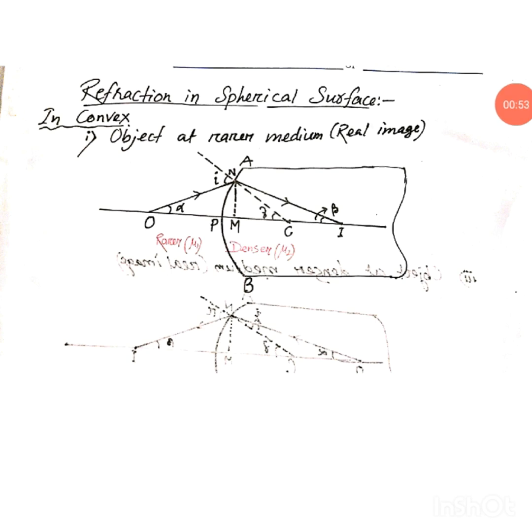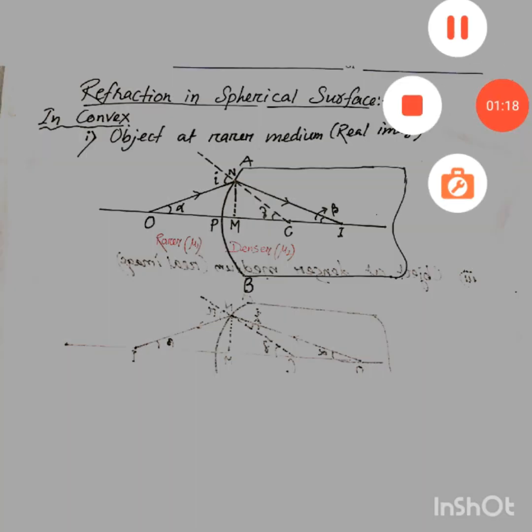I will try to make you understand how the spherical surface formula is derived, like we got in class 10 the lens formula and thin lens formula, and in case of reflection we got the mirror formula. Like that only we have the spherical surface formula. That formula also, how it is derived, I will teach you.